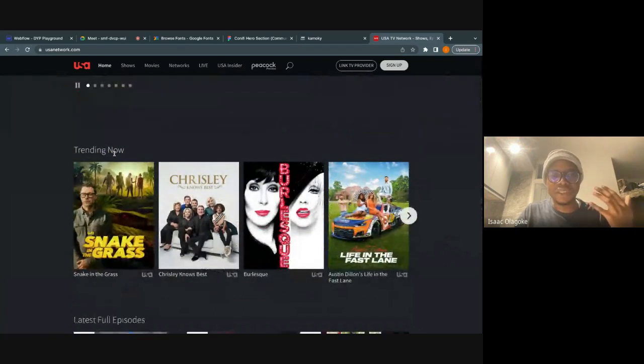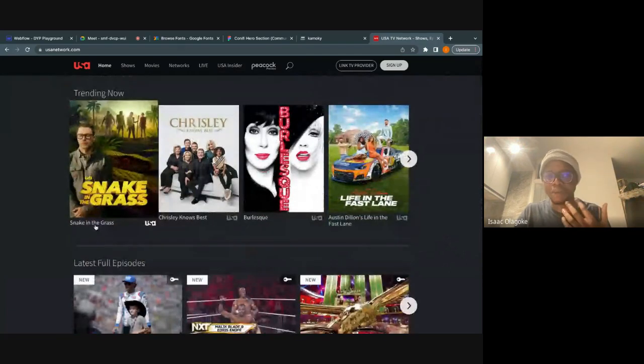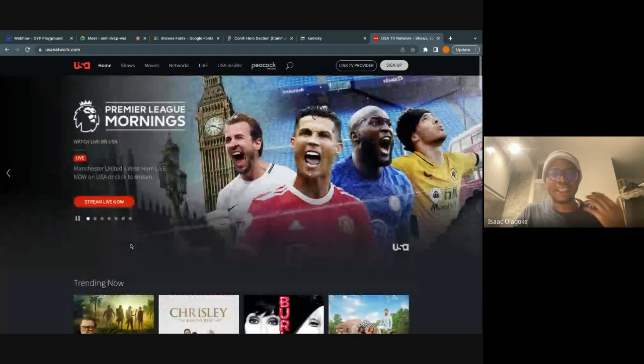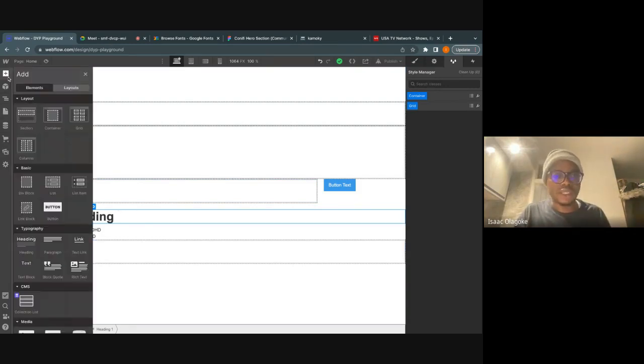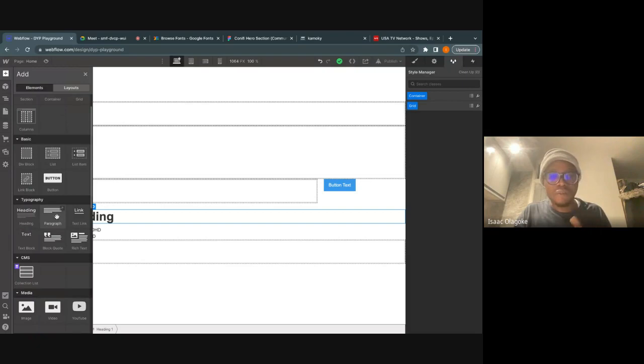The size of this trending now is different from this description of this snake in the grass. So you have different text sizes depending on what you are trying to communicate for your website. You have the header, the subheader, the description, the paragraph. You agree with me that you have different sizes. Of course, we are going to style all of this, but we'll get to that later. So we have header, we have paragraph.